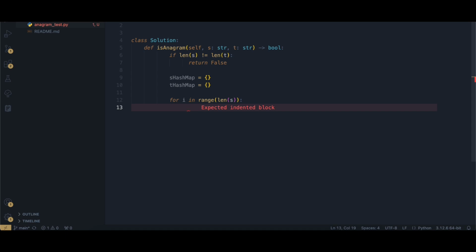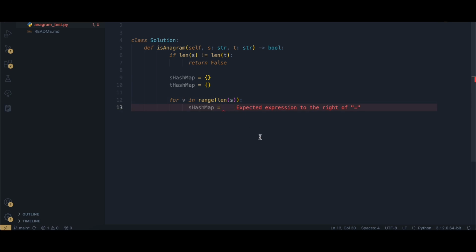Now what we want to do, we want to assign the value to S hash map, but before that we want to check if this value that we have right here already exists in our S hash map or not. Now I have called it I, you can call it V because V means value. We will have all the values inside this V. So if my word is cat, inside V we will have C first and then A and then T.